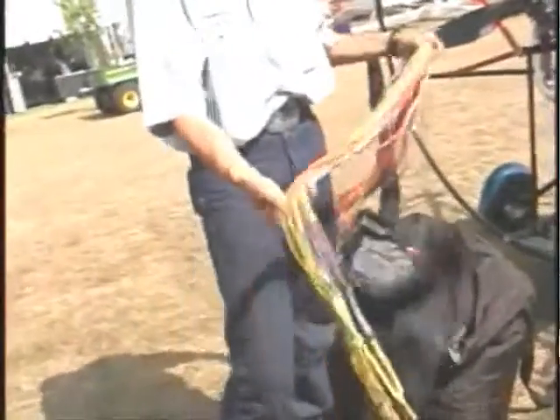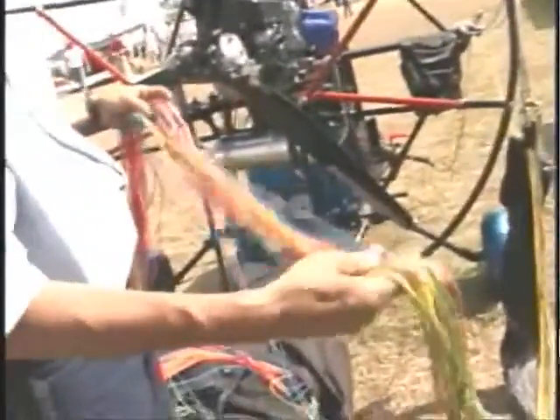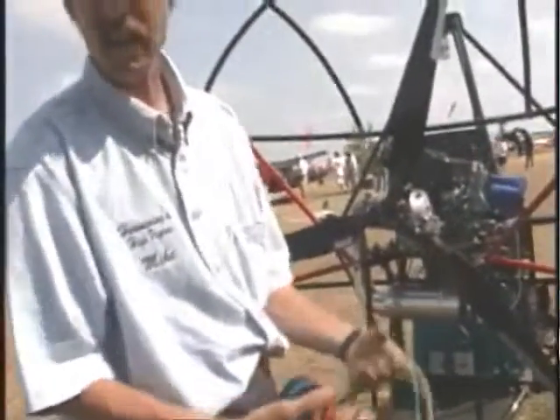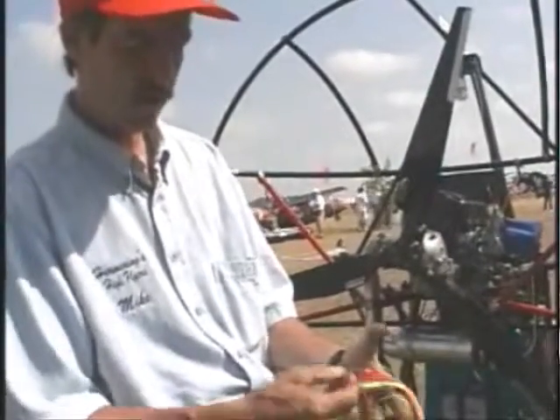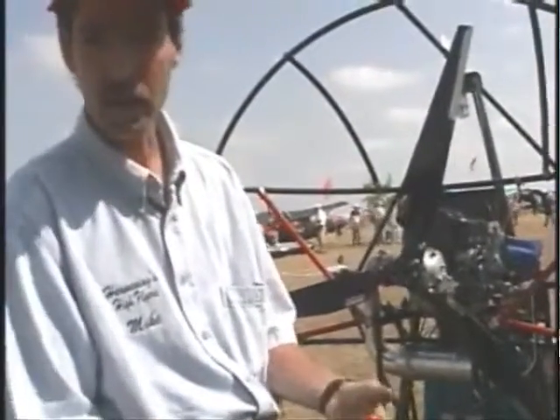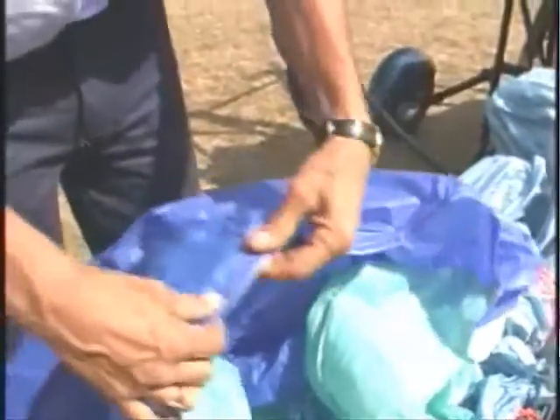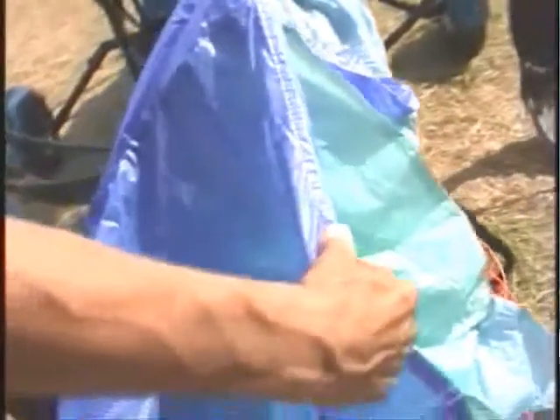I physically check all the lines — I literally check every line for wear and fraying. I check lines to make sure nobody has made improper repairs. This is an ABCO wing with colored lines; a lot of PD wings and others have white lines. I check each individual line to make sure it's either Spectra or Dacron, whatever the specs call for — not something somebody cut and replaced with a shoestring. I also check for patches and any type of home repairs. You can look at the stitching on a parachute and tell if it was done by a professional. If I saw erratic stitching that somebody might have done on their home sewing machine, I'd be very cautious.